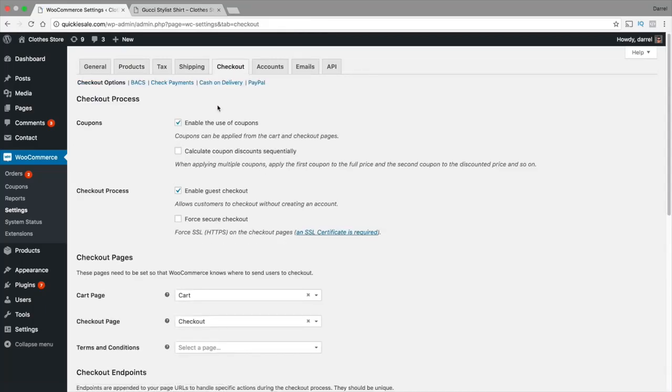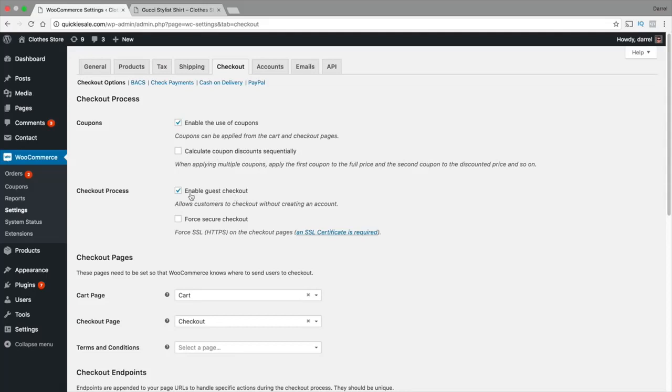All right. So right here is coupons. We will talk about coupons a little bit later. It's a very fast process. It's very simple. Right here, you basically say, do you want coupons or not? I'm going to put yes. Right here is basically saying, do you want to apply coupon codes together? So do you want to stack coupon codes? But you can also set that up in the coupon section, which we will talk about a little bit later.